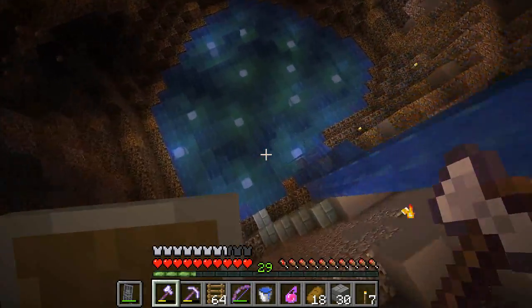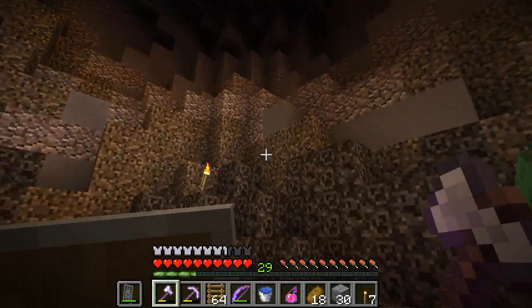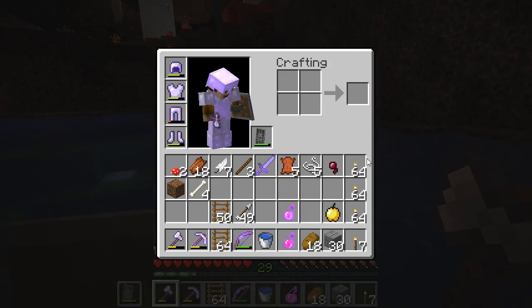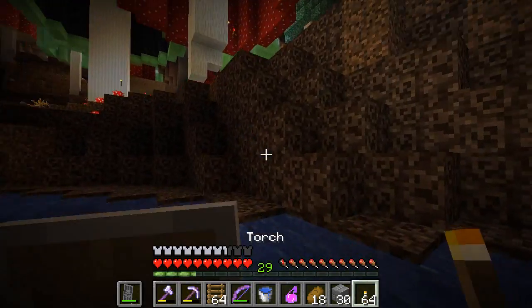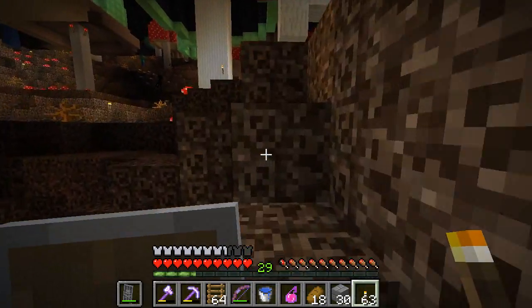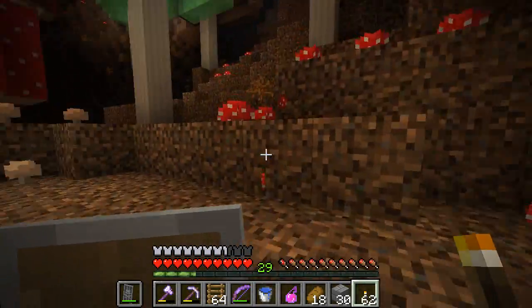I think I can do this. Whee! Alright, so I jump back down here, kind of starting the same circle of where we were before, but this time I will have another set. Ooh, looting 2 sword. Another set of torches on the bar to continue our torch lighting extravaganza.